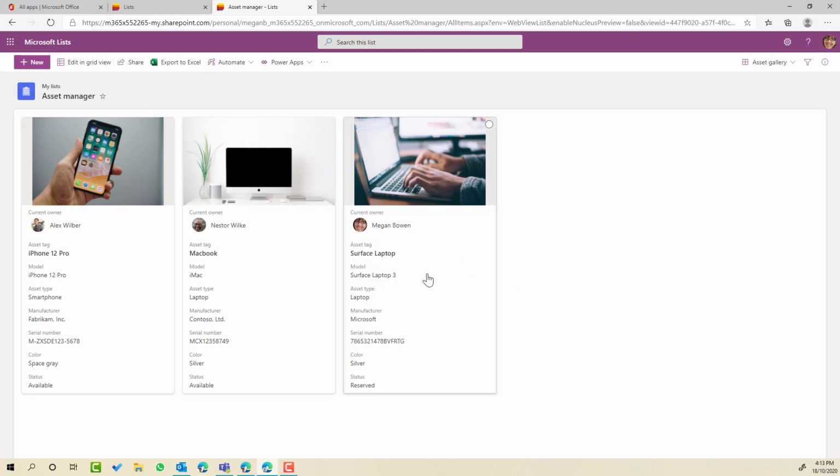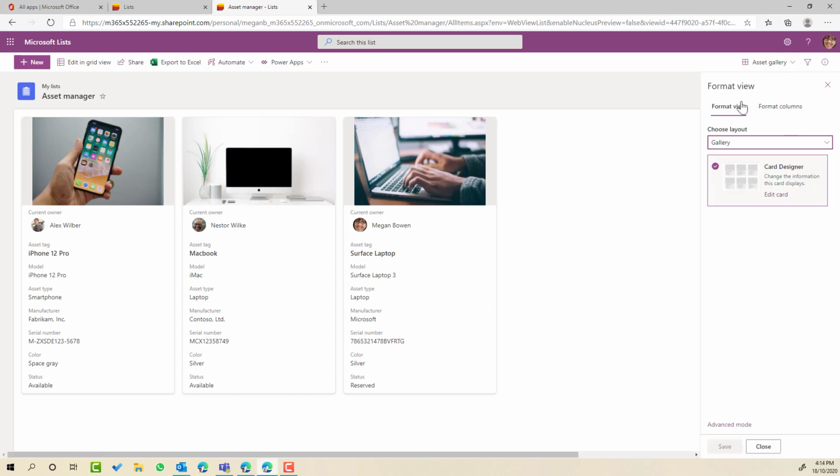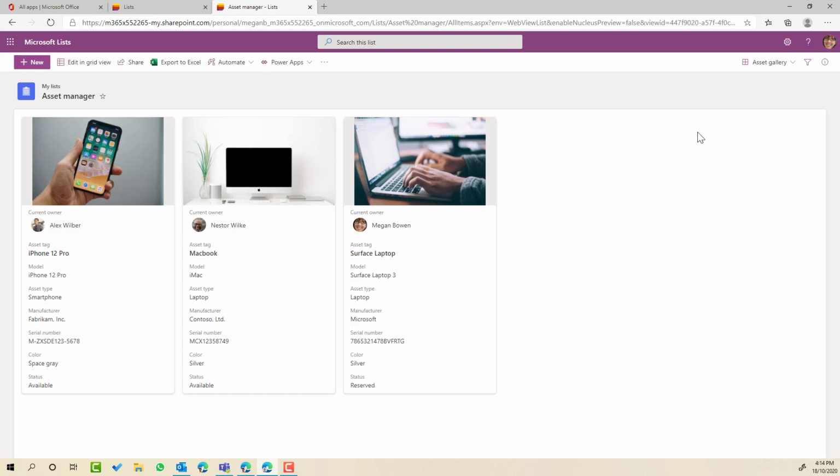So there we go with a couple of new features that are rolling out and should be available now in your Microsoft Lists. That is the gallery view, and also the card designer. When you're in gallery view, you're able to now design and pick and choose what gets displayed on those cards. So I hope that brings you some value today. Microsoft Lists, really, really powerful. Some great use cases coming through now that you've probably seen on the web, and this just adds some even more value.